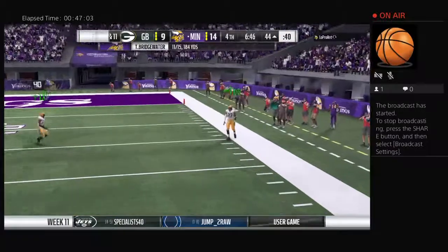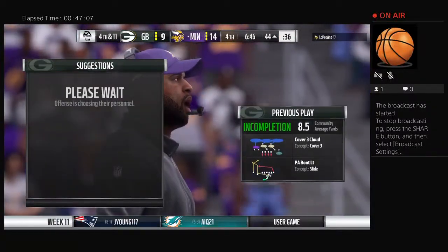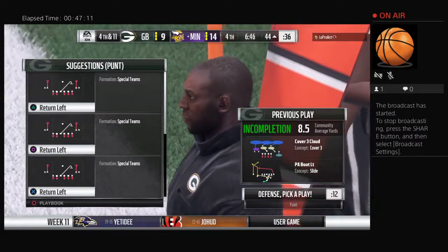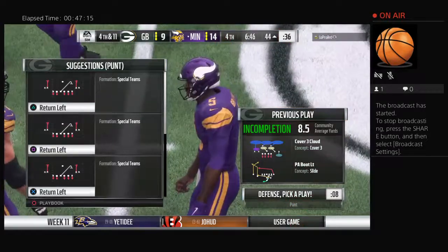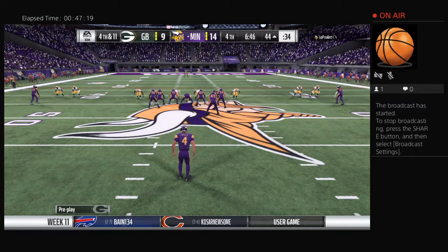And that is incomplete. I know our vantage point might be a little bit better way up here, but that looked like an ill-advised throw to me. I didn't see anything open, and this play just didn't look right from the beginning. It did not. I thought he might get outside and just chuck it away. Dangerous pass, incomplete. Here's Ryan Quigley now, as he'll punt it away for the second time.